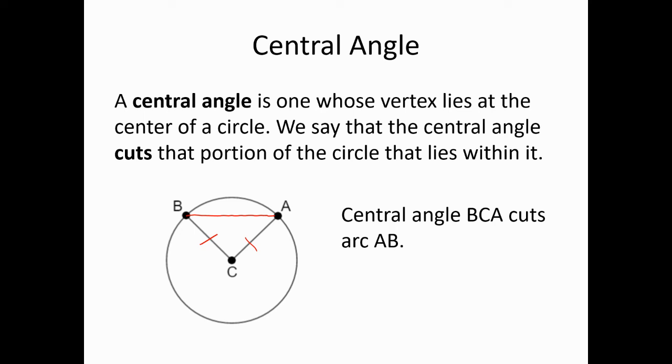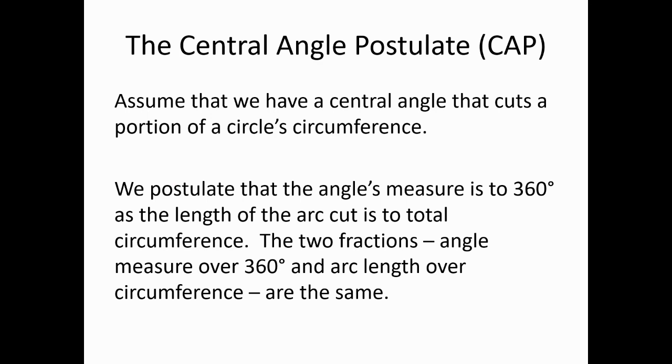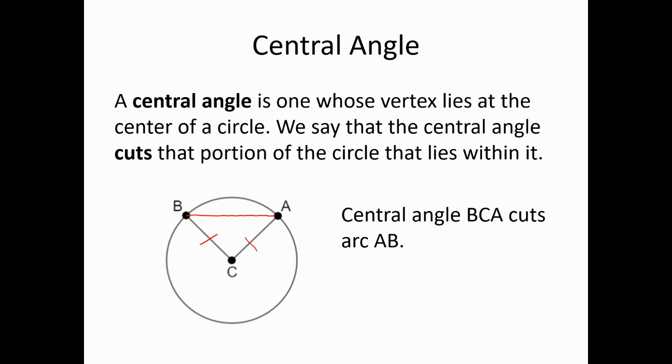Okay? As a matter of fact, the connection between them is so close that I tend to think of the inscribed angle theorem as just the isosceles triangle theorem for circles. You'll see, okay? So perhaps you begin to get a sense of how it is that we can use prior results in this new chapter. We need one final postulate, and it's called the central angle postulate. And I think you'll find it plausible as well once you understand what it says, and I think it's a little bit harder to understand. Okay, so assume that we have a central angle. I'll show you a picture in a moment. I left one thing out. One bit of terminology here that will be important. You would have picked up on it, but I'll make sure you understand.